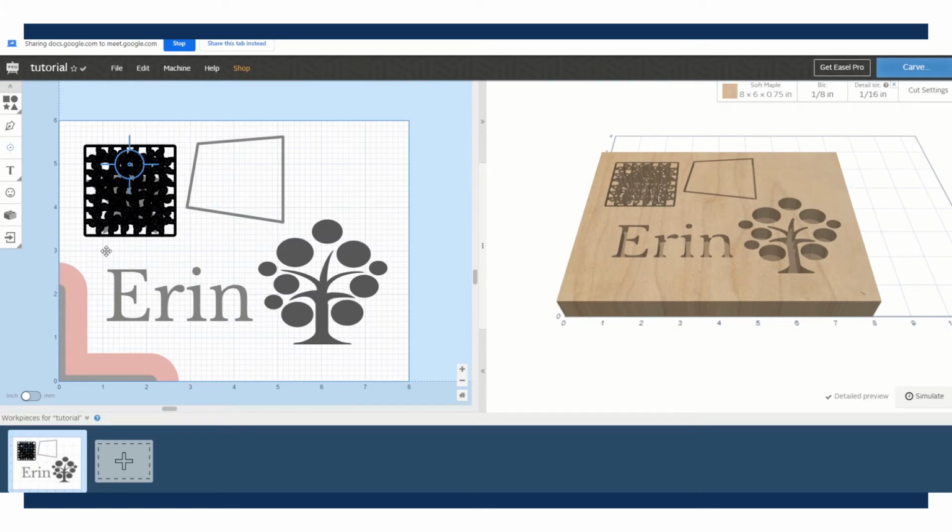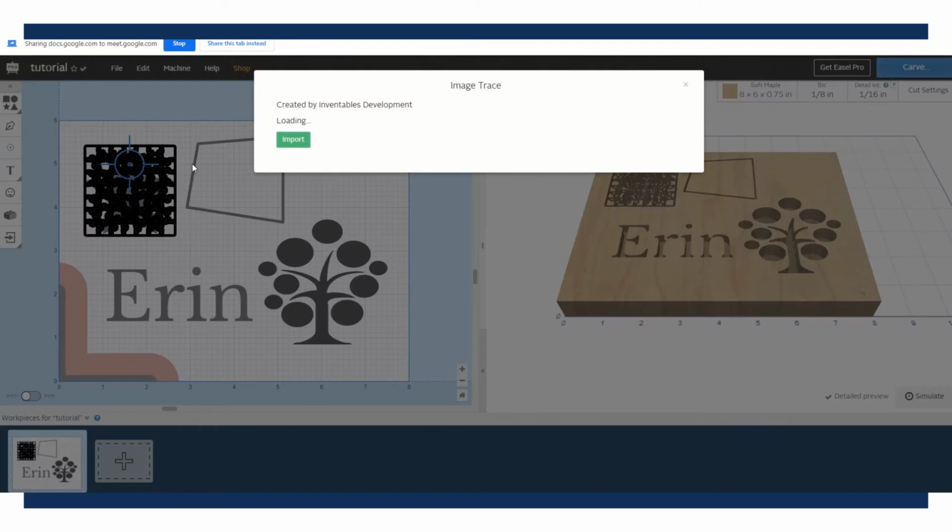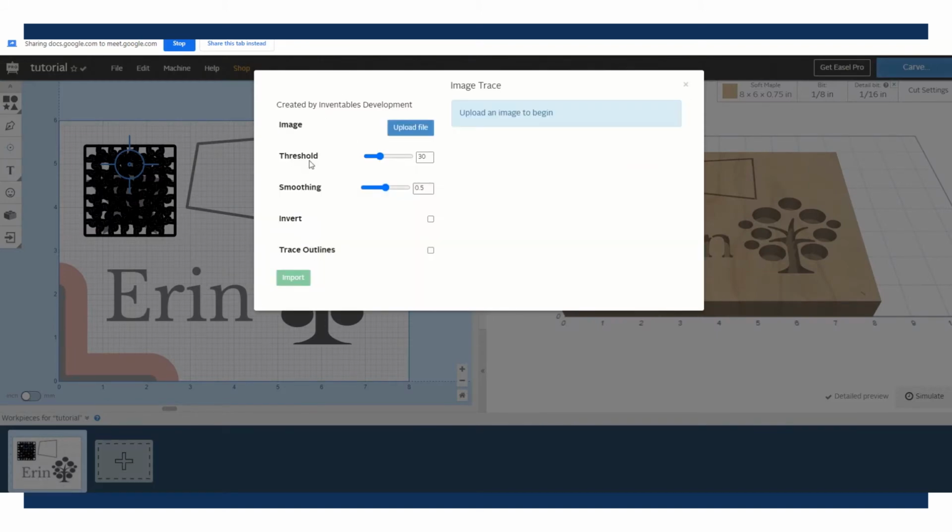And the last tool that you can choose is the import. So you can import the following files into Easel. I'm just going to select it and you'll see SVG, which is scalable vector graphics, G code, which is drawing exchange format, DXF, which is a numerical control programming language, or image files that you can trace. So you can do that by just importing it, and then you can adjust your settings for that. And it's really handy. It means that you can bring in a drawing you've created or a vector, and then you can make that into your design.